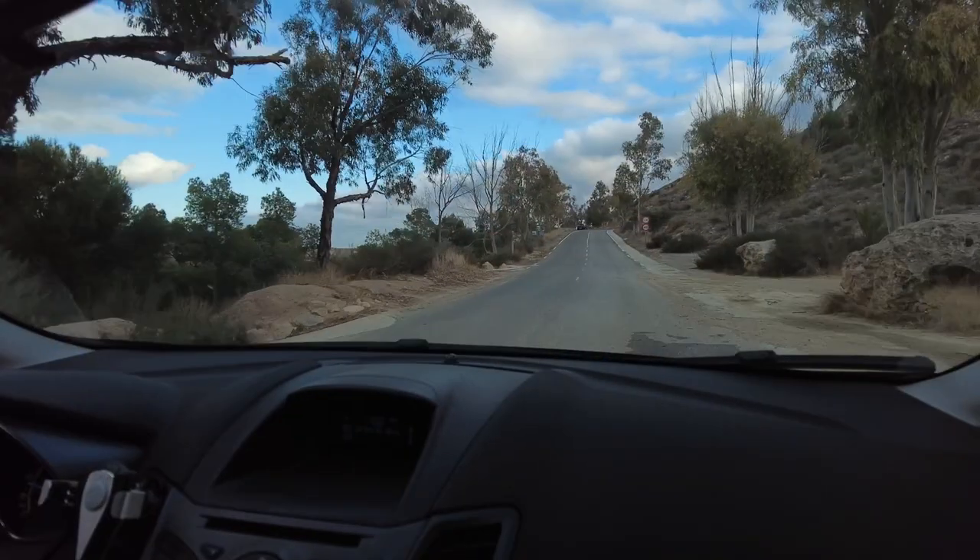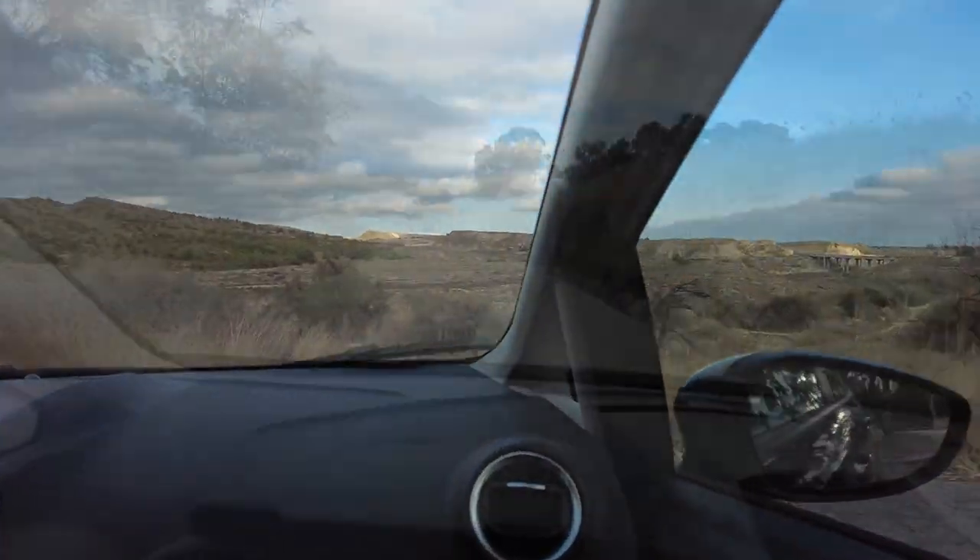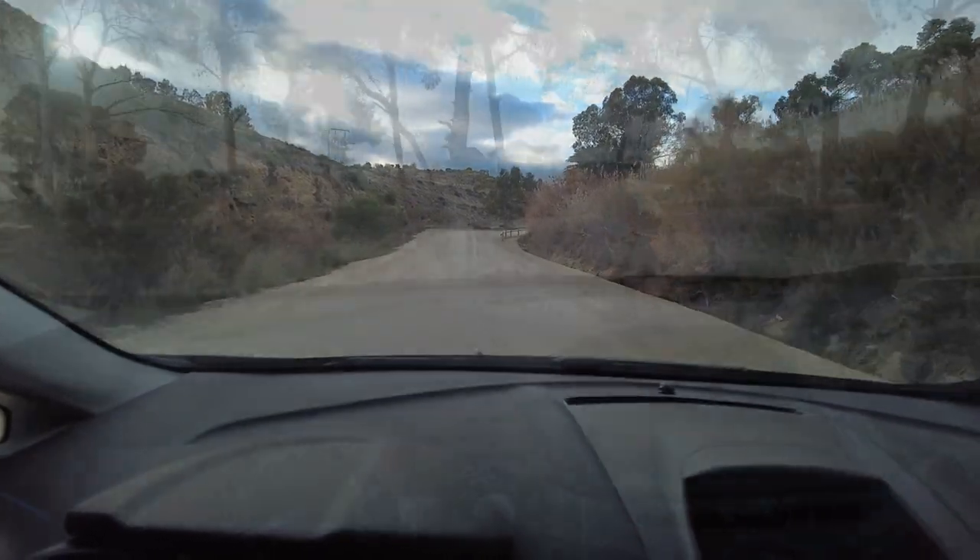Time's getting on, so I'm going to head back to the car, take a quick drive around to the other side of the river, and then walk up and see what conditions are like at the dam. It's only a two or three minute drive from where I was parked. If you want to walk it, you've either got a very long walk around or you've got to go across that wooden plank — which I don't think is overly safe — and then scramble up a steep rocky hillside. I've got about a 10 or 15 minute walk along here now to get to the dam.